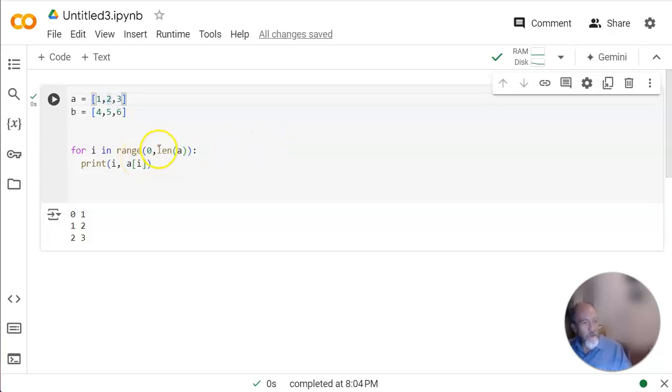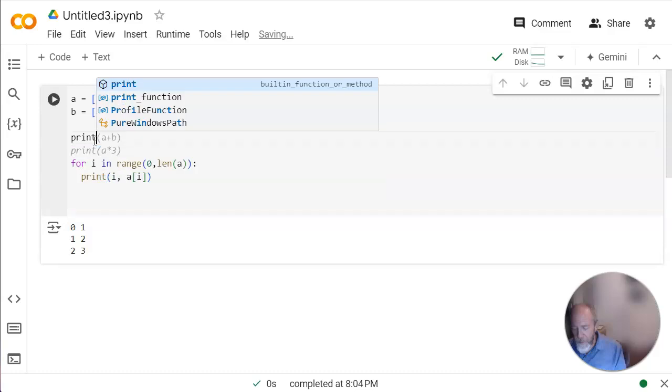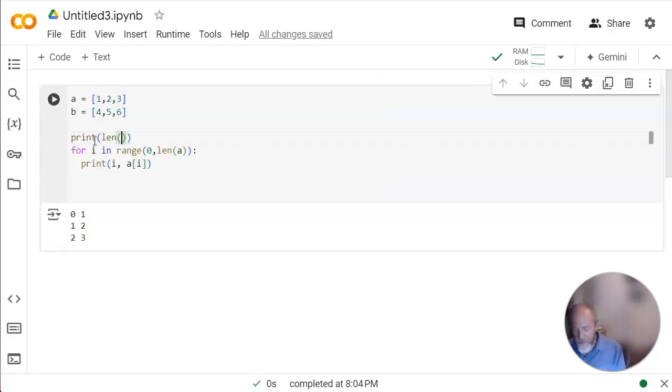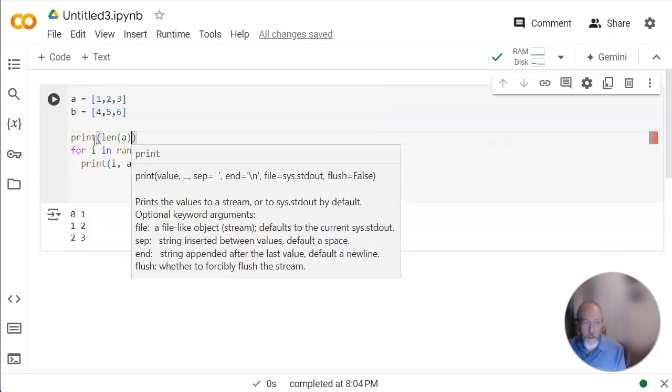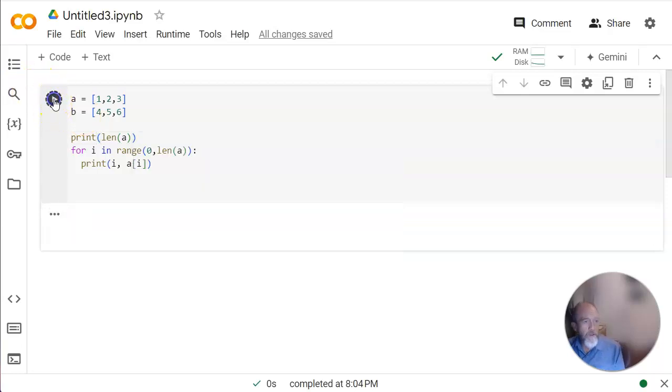And then it goes to the third one, which is the length of A. And I could have done this. One of the things I could do here is, because you haven't actually seen length of A, that's a nice little thing for you to know, how to get the length of an array. Just to show you that the length of the array is 3. So it goes 0, which is 1, 2, and 3.